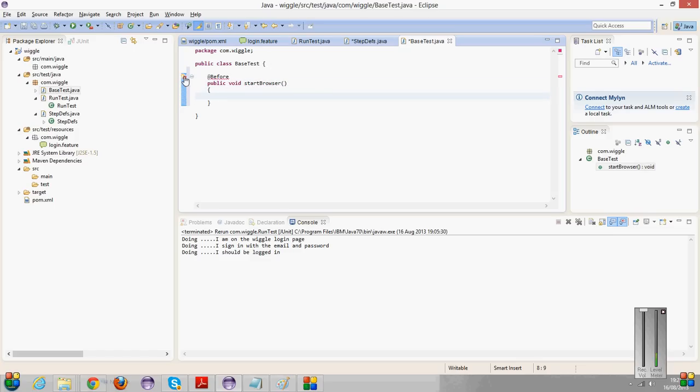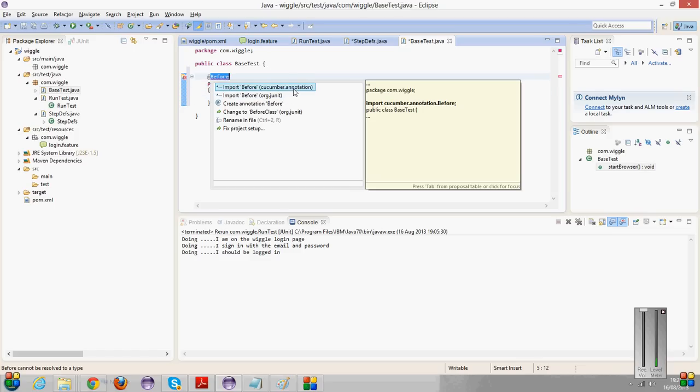It is very important to use Cucumber's annotations. Don't use the JUnit annotation. This is the place where people will be confused and you won't be able to run Cucumber stuff properly. Because we need to have the JUnit library and the Cucumber library, people will get confused because of the importing. So be very careful that we import the Cucumber annotation.